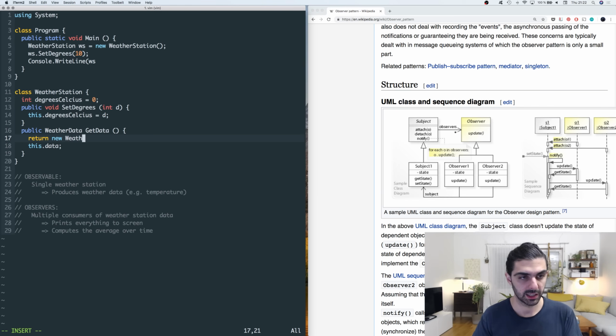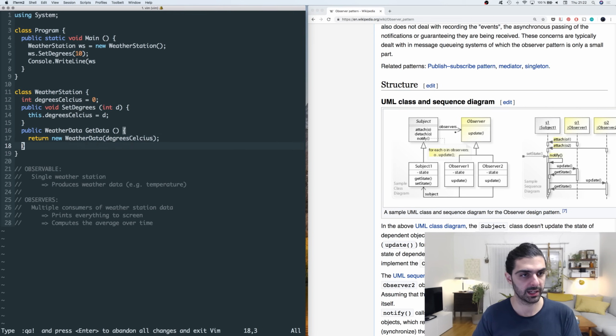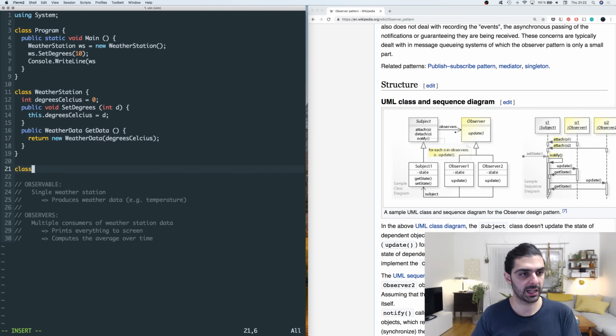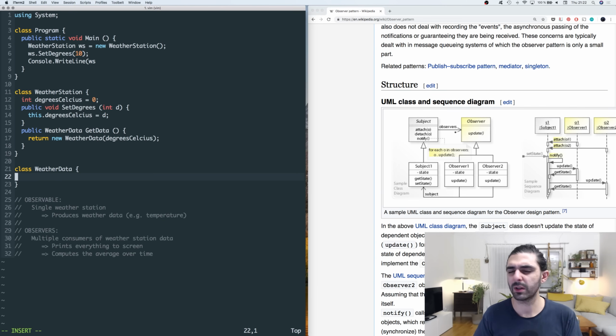It'll be interesting. Return new weather data where the temperature is degrees Celsius, something like that, right? So then we have a class called weather data. What do people usually call these? Data object, value object, right?